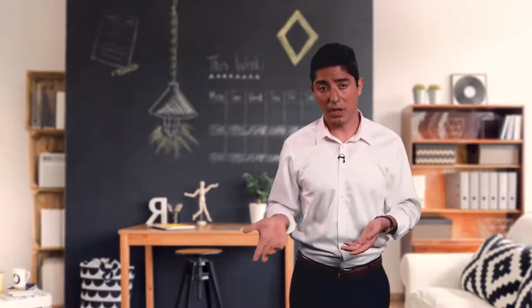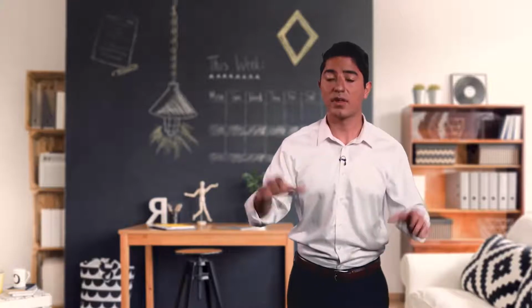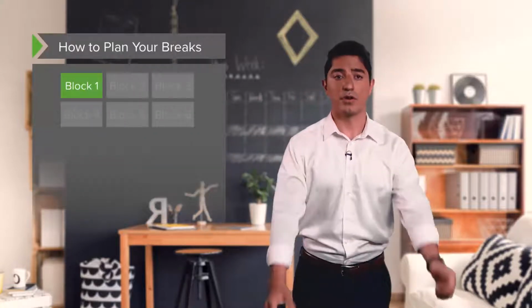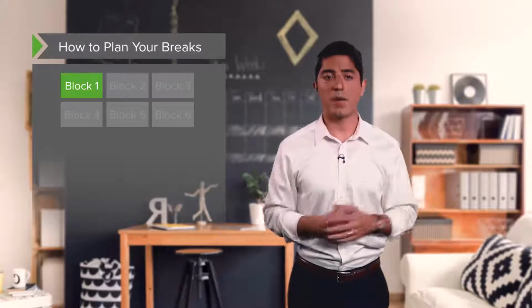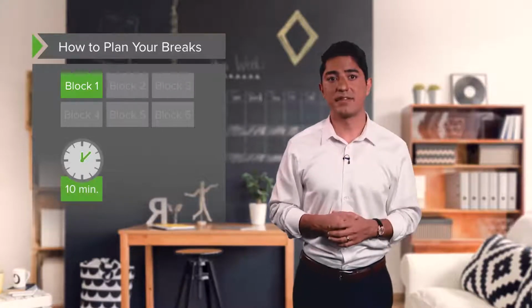Since there are 6 blocks, you will lose roughly 4 or 5 minutes due to this lengthy security process. So I'm going to recommend that you schedule your blocks as follows. This is the schedule I use for my Step 1, my Step 2, and my Step 3 test day. You go to the test day, you sit down, block 1 comes up, you do block 1. An hour goes by. Then I want you to take a 10-minute break.